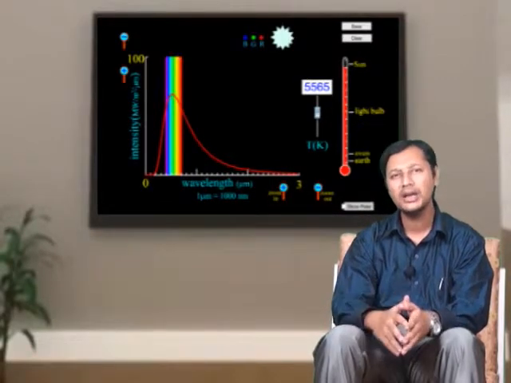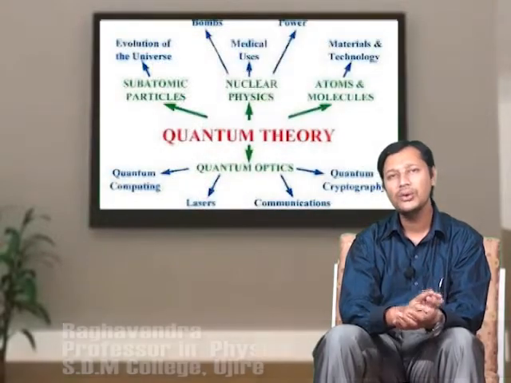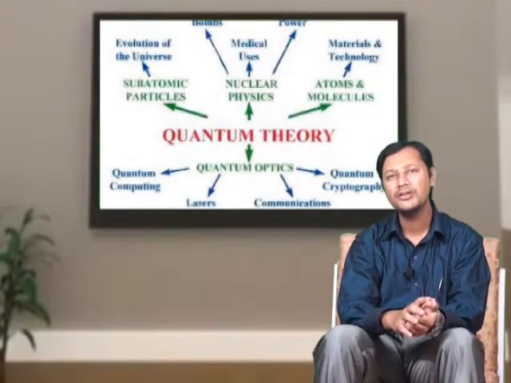So as Planck was thinking about it, he suddenly realized that this experimental data can be understood if one assumes that the energy is absorbed and emitted by a black body not in a continuum but as discrete quanta. Quantum is the singular and quanta is the plural. It means quantity. So if you assume that the energy is absorbed and emitted in a black body in these discrete units called quanta rather than continuously as it happens in classical physics, then Planck realized you are able to solve the problem of the black body distribution spectrum, and this came to be called Planck's quantum theory.